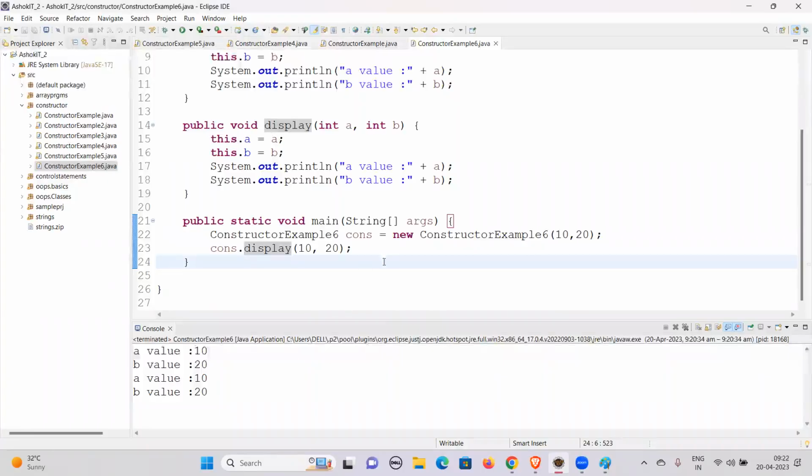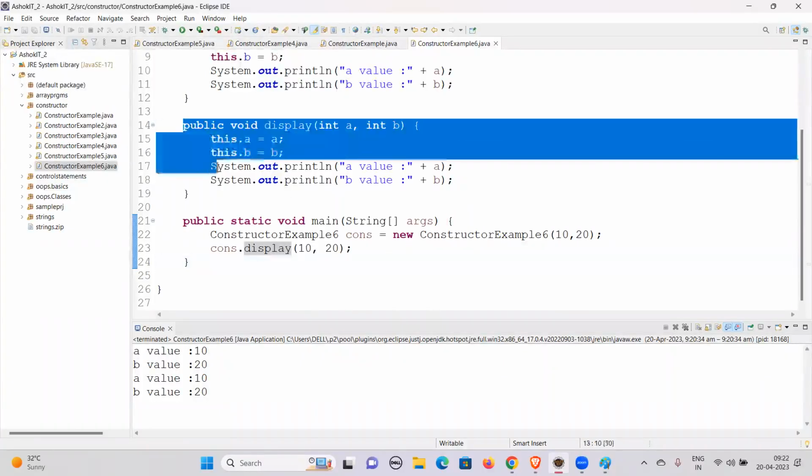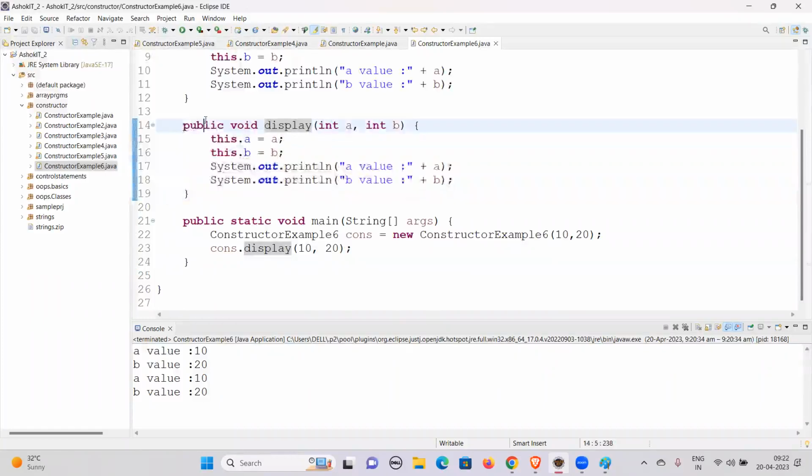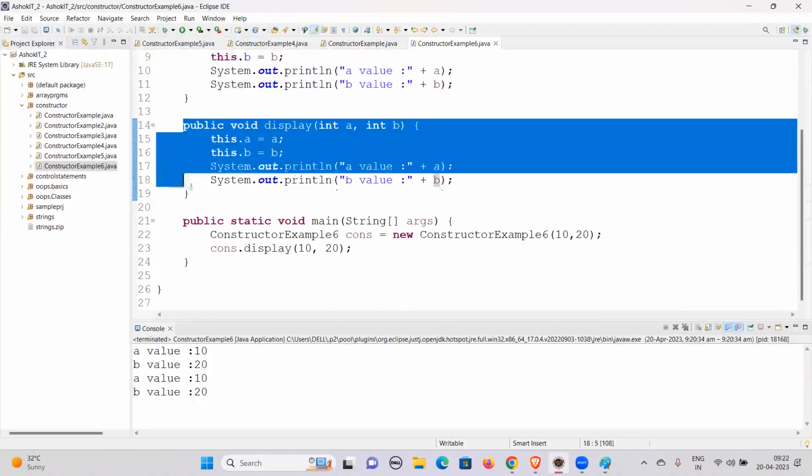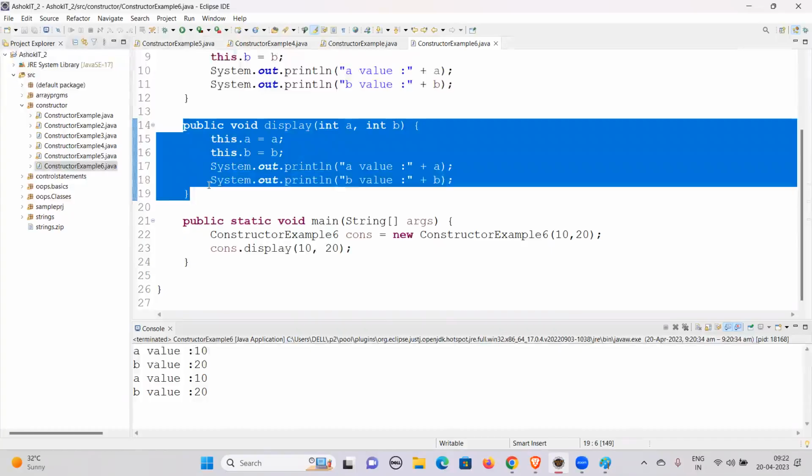Can you please explain the method once again? Yeah, a method will have an access modifier, return type, and the method name along with the parameters. The use of a method is to perform a specific logic.